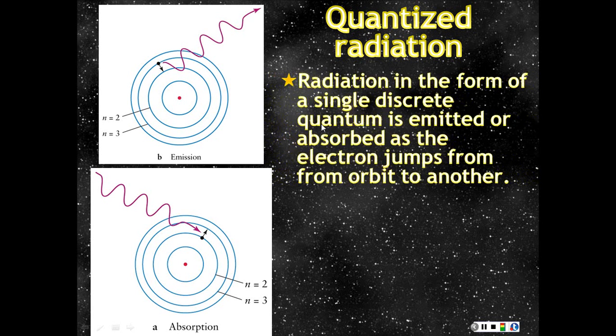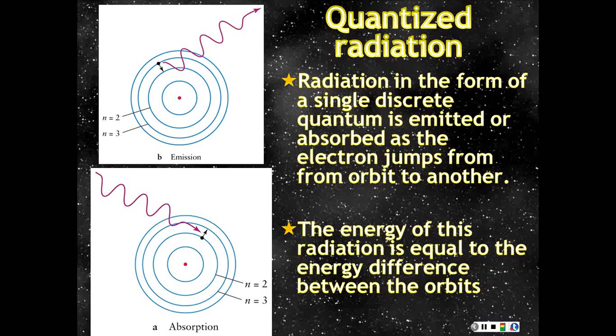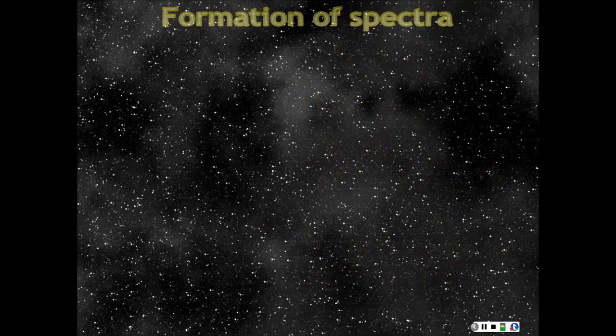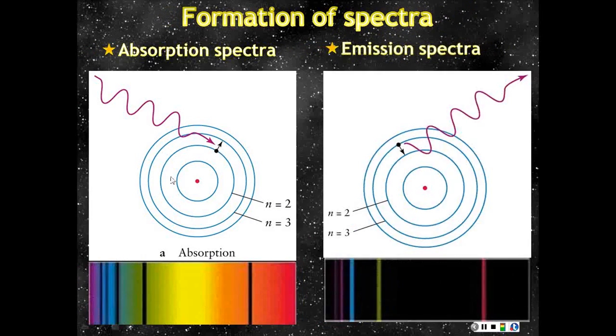So we get the energy can only be the difference between the orbits, and that's what gives rise to those very simple emission and absorption spectra. And so this is the same thing again, but showing you what you actually see. So in this case, you're looking in this direction, and you see the light missing because it got absorbed, but the in-between wavelengths don't, because it can't jump up through those energies. Whereas in this case, you're looking in this direction, and now you're only seeing the stuff that gets emitted by the electrons.